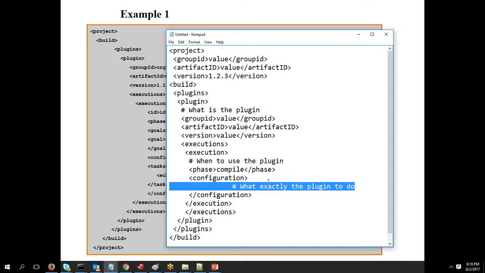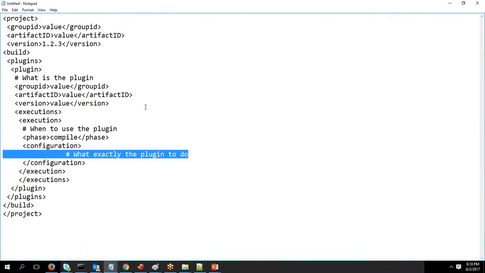So every time you want to use a new plugin, think about giving three values: what is the plugin, when to call the plugin, and what exactly the plugin has to do when it has been called. Okay, and the syntax for that will be like this.